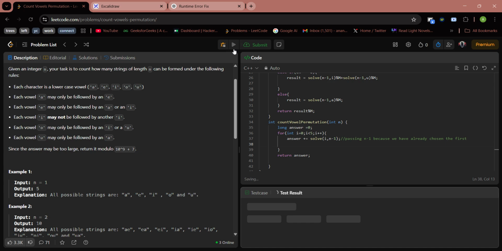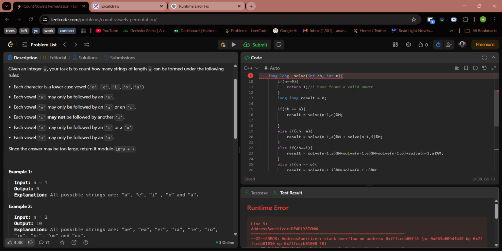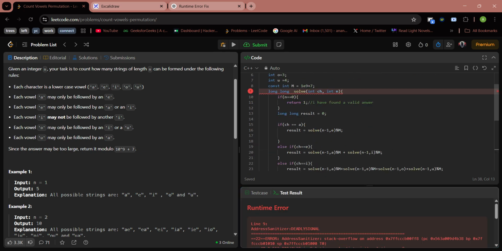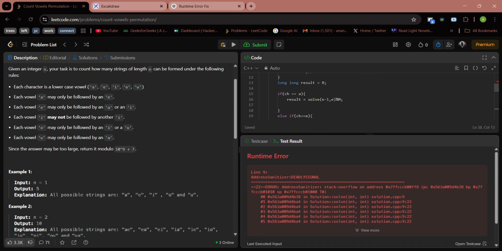Let's try to run this. Okay, still the runtime error. Now I need to understand why the runtime error still persists. Now it's still saying stack overflow.